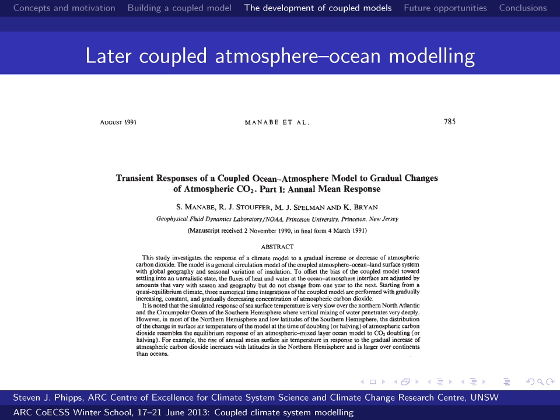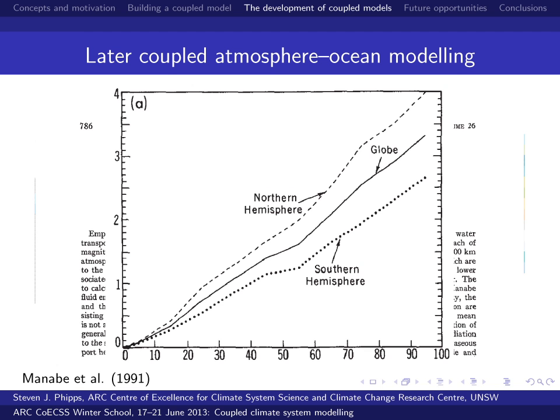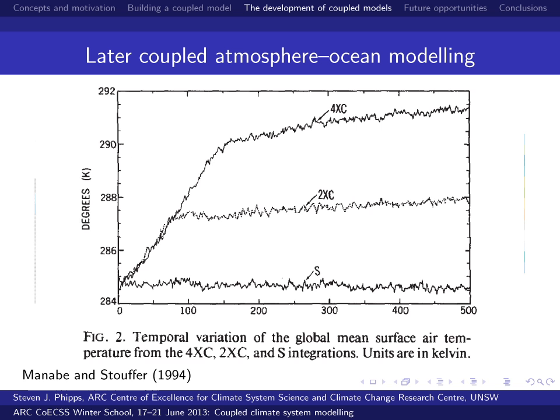Skip forward to 1991, the first century-long integrations, still being led by Suki Manabe. And this was the first paper to actually look at the longer-term response of the climate system using a coupled climate system model. And again, this wonderful graph that would have been completely unprecedented at the time, showing that as you increase CO2 concentration at 1% per annum, the Earth gradually warms. Faster in the northern hemisphere, slower in the southern hemisphere, as we now know. And the guys kept on going.